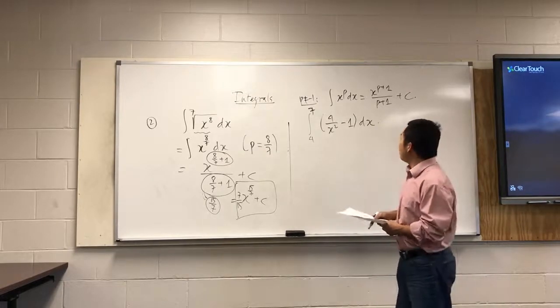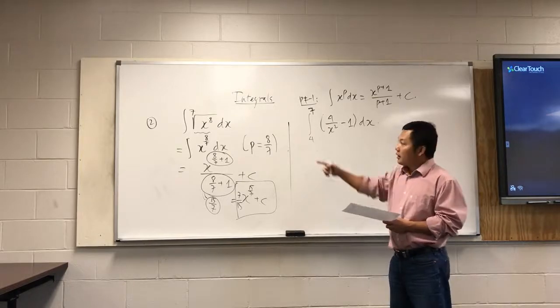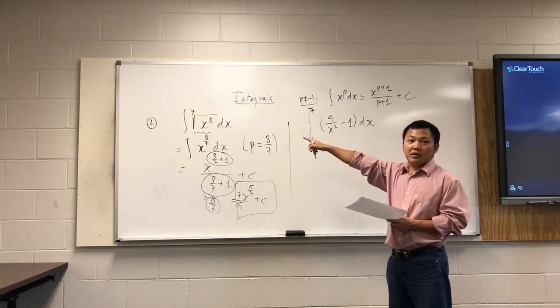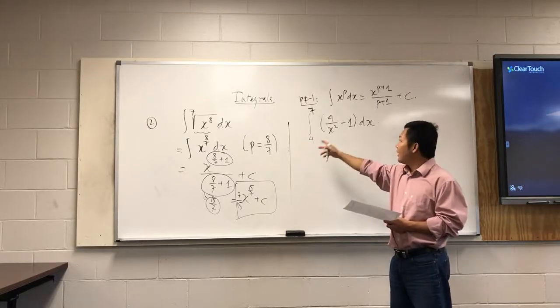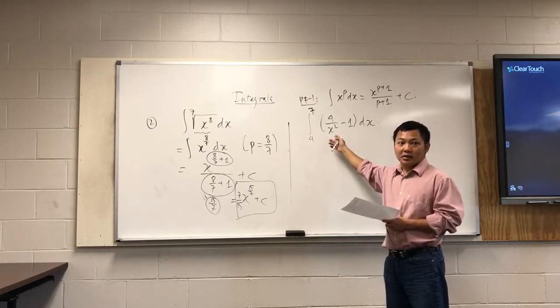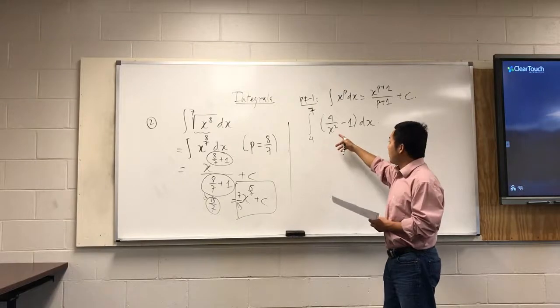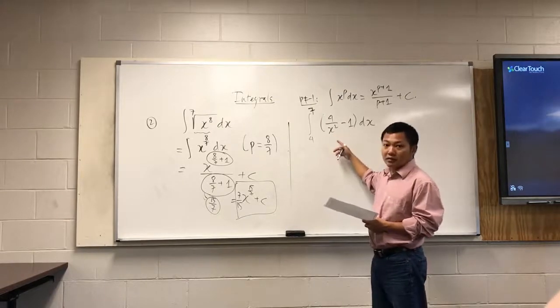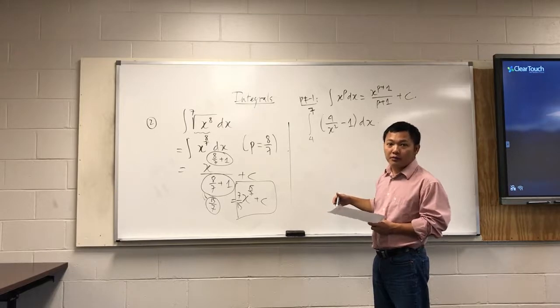Again, in this case, we need the power rule, right? In the previous example, you see a radical function, and we convert the radical function into a power function. In this case, we have a fraction, and we might convert the fraction into a power. So your fraction looks like 4 over x squared. How to convert this into a power?